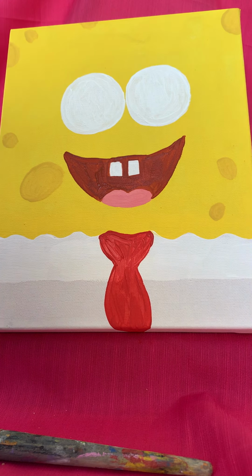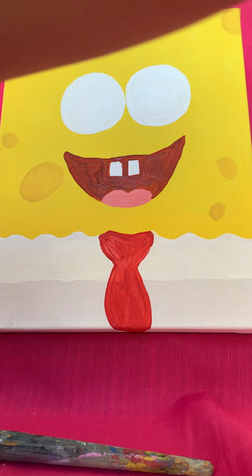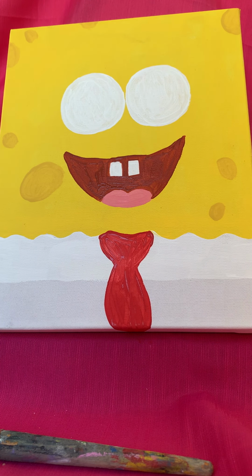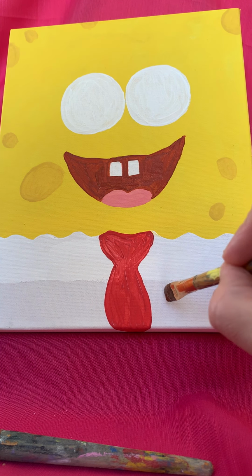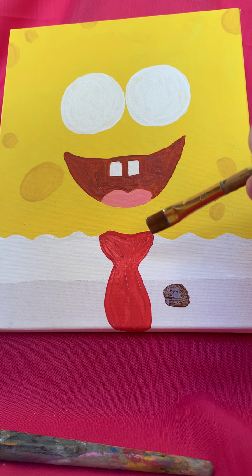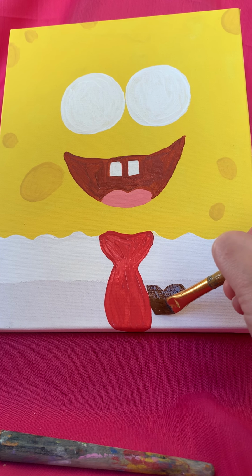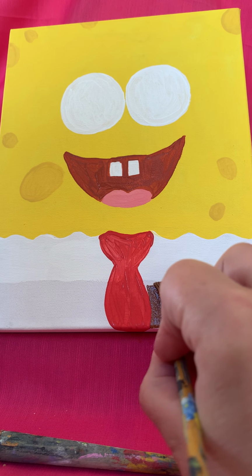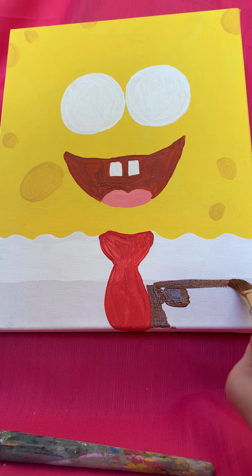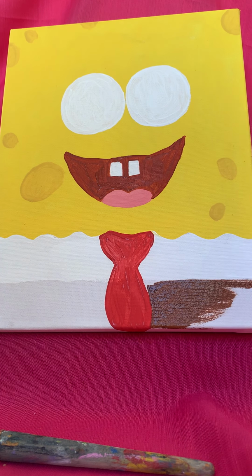Get your sleeve in your yellow. Jumping back to that mama brush. Excuse me. We're going to grab just brown. And this is going to follow along that tie and very carefully go across here for his pants.